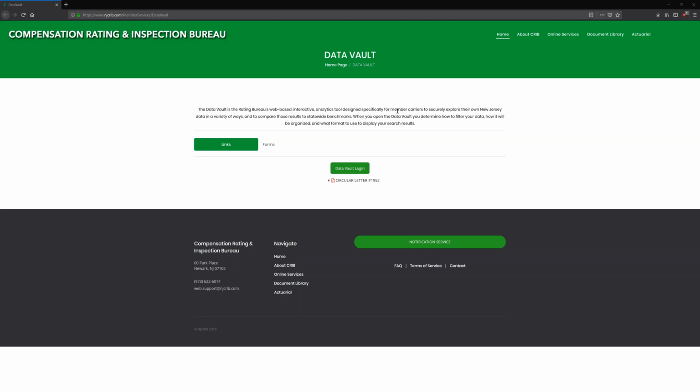The Crib Data Vault is a new data warehousing tool released by the Bureau. This tool is meant to provide an experience that is easy to use for unpracticed users and highly customizable for advanced users. We'll be going through four main parts of the Data Vault today: the landing page, dashboard creation, stored dashboards, and help. To access the Data Vault, users will be given access via NJCRIB's membership application, CSEC, and can access it along with any other Bureau applications via this site.